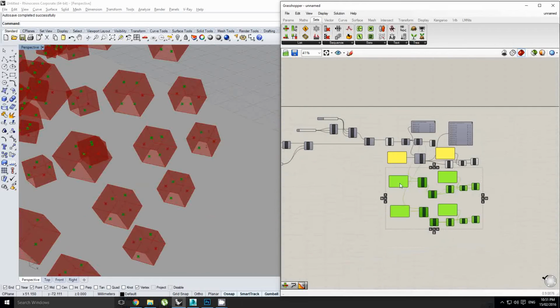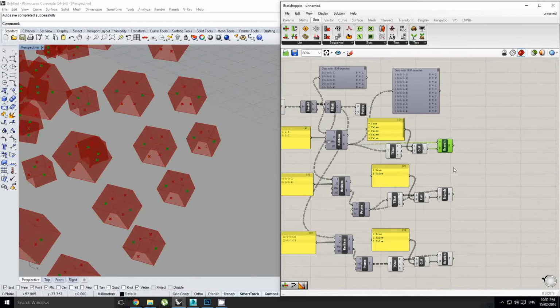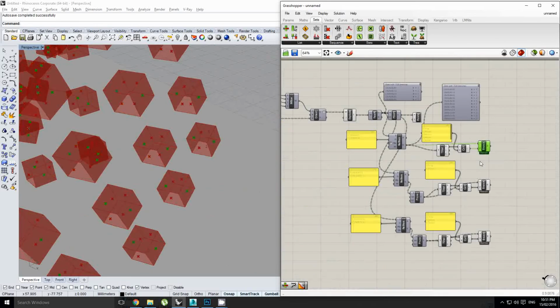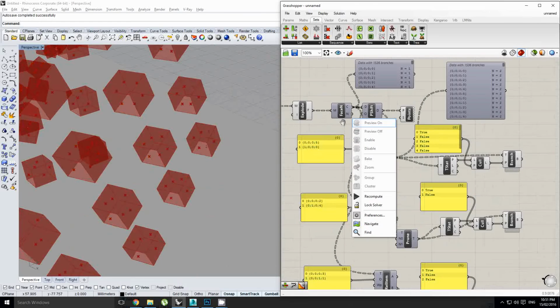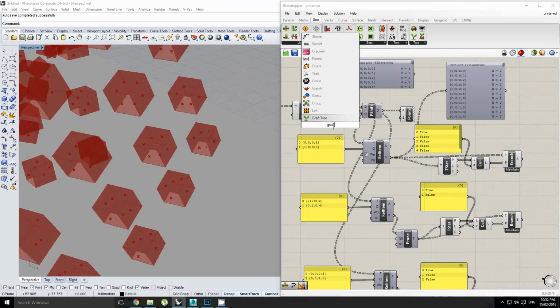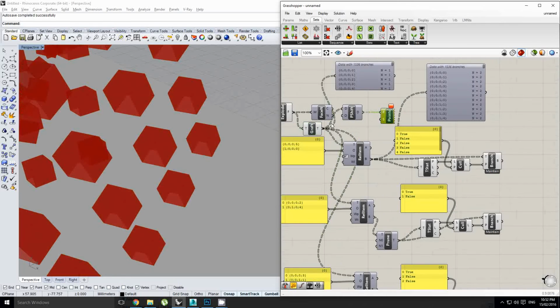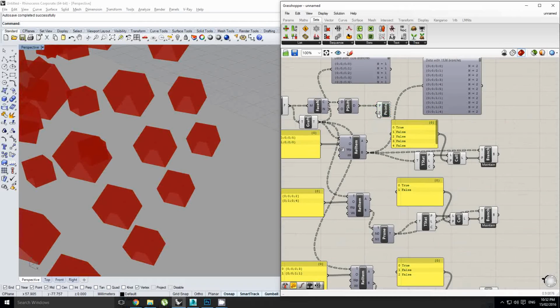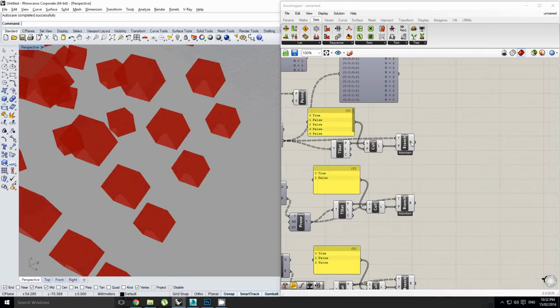Alright, so now we have our matching points. And the reason I wanted to do these as points was just so that, with the polyline, it's a really easy way to preview what's going on. But what we actually need are the faces. So we're going to graft these faces coming in here. And we're going to make sure our data structure still lines up. Yep. And then we're going to take everything out of our face normals and plug that in there, except for that.